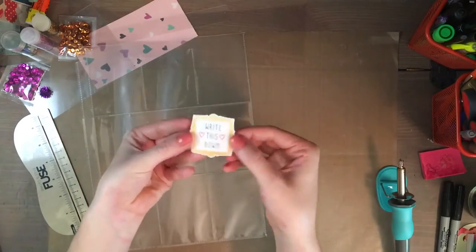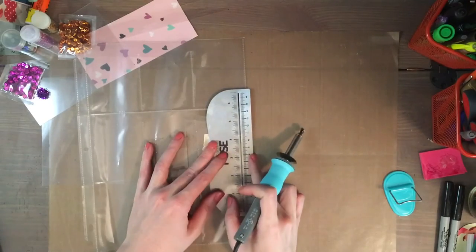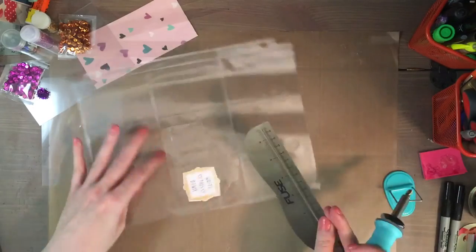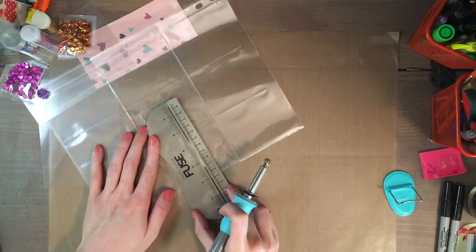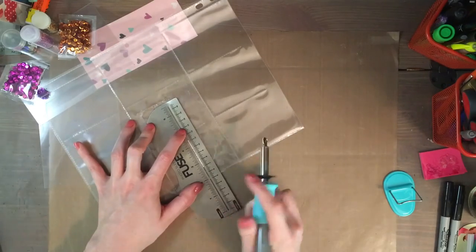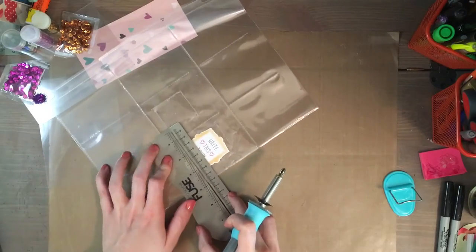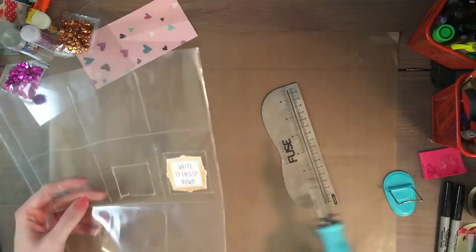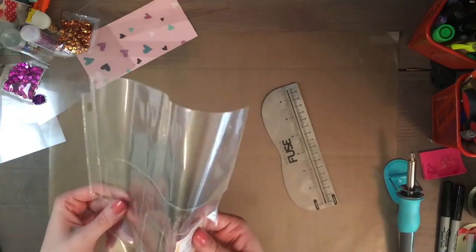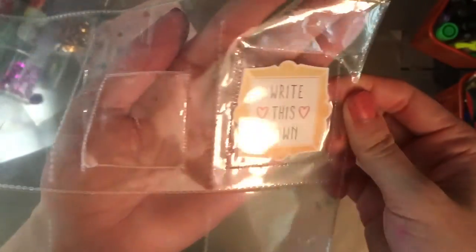Next I tried a flat cardstock die cut, hoping for better results, and again used the ruler. I like the idea of the ruler for getting a straight line, but in practice it just doesn't work. The inside channel doesn't let the tool move freely — it gets caught up. And because the little feet on the bottom mean it doesn't lay flat, if you use the outside edge the tool kind of moves away, so you have to be really conscious about continually pushing against the edge.